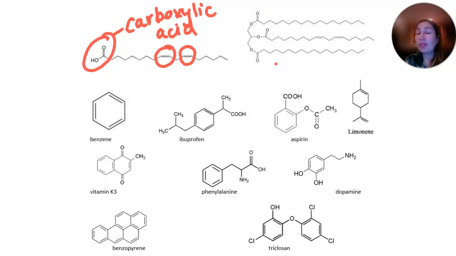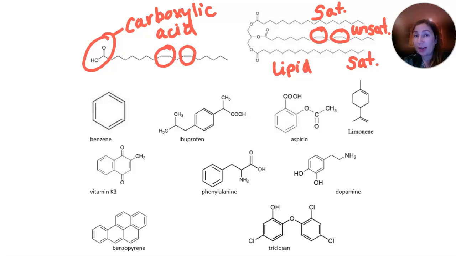And if we take a look at this example of a lipid, lipids have chains that are entirely saturated, so lots and lots of carbon-carbon single bonds. And then they can have some chains that have double bonds. So we can look for the chain in the lipid that has a double bond, and that chain itself would be unsaturated in that lipid. And then over here, we have all carbon-carbon single bonds, and so that would be saturated. This is what we call a triglyceride. We'll talk more about these, but try for the three different chains. So one is saturated, one is unsaturated, and then the next one is saturated.